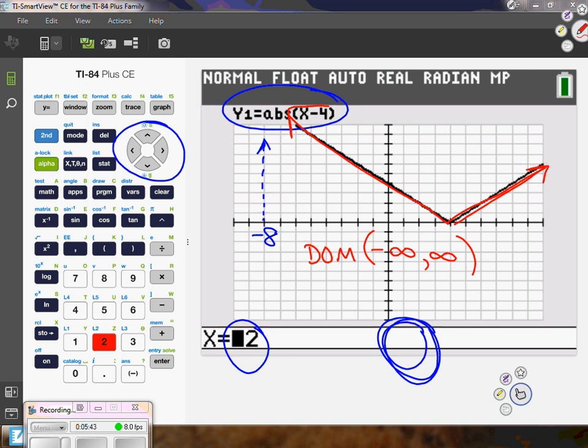Goes from negative infinity to positive infinity. Anytime you're using infinities, use parentheses around them. This is not the ordered pair, negative infinity, comma, infinity. You can't go on a grid and put a point at negative infinity, comma, positive infinity.